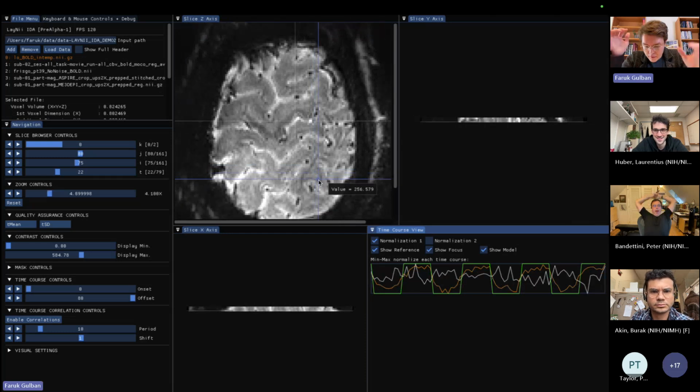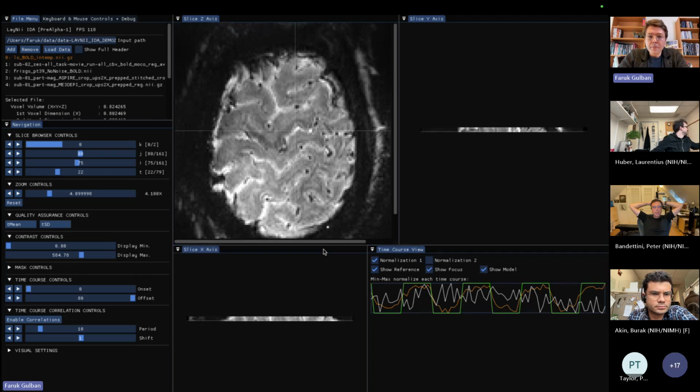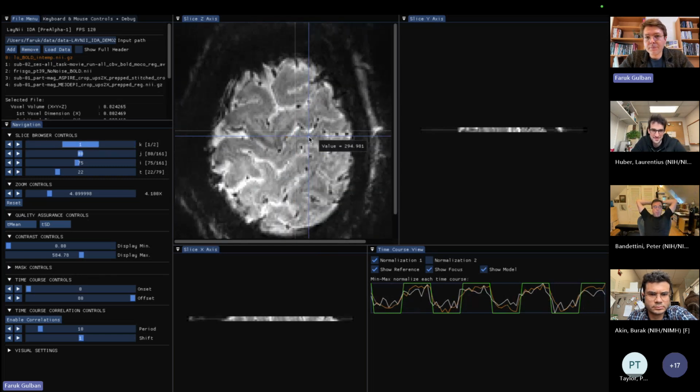While I was dealing with all this data, one constant trouble is that this is a lot of data, like 0.35 millimeter whole brain, multi-echo, right? A lot of echoes and so forth. And I really needed a new viewer that is fast enough for me. Other viewers were just not fast enough. Now I will sidetrack a bit, but at the end, hopefully they will converge and you will see the point. So here I loaded our LayNii test data.